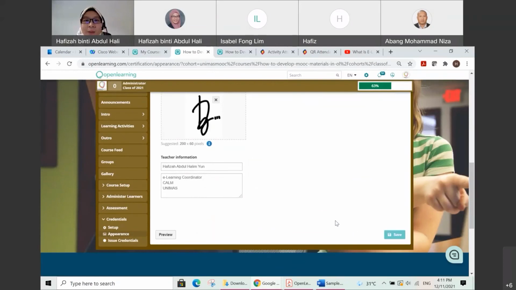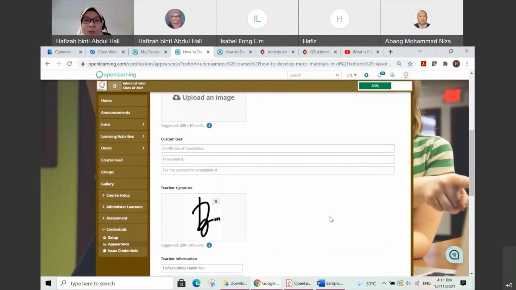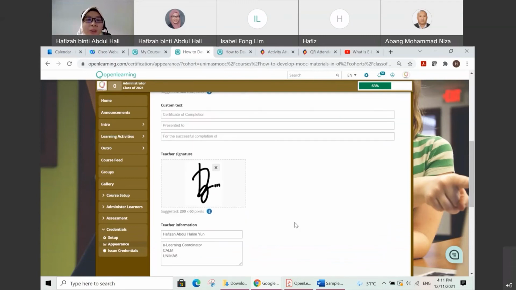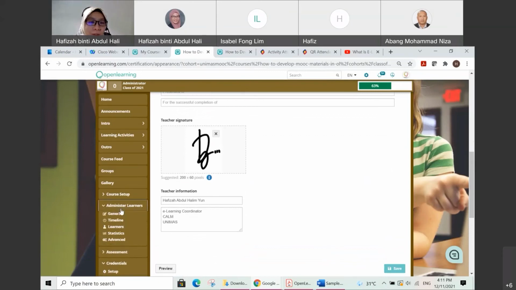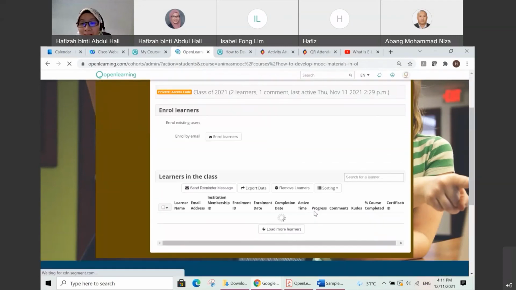So as mentioned earlier, this certificate will be given automatically to those students who have completed their course. But for now, as you can see, under administer learners, under learners here, we still haven't reached 100% yet.